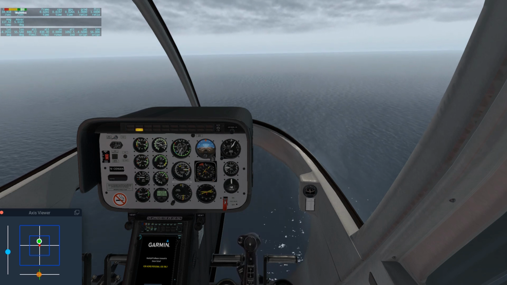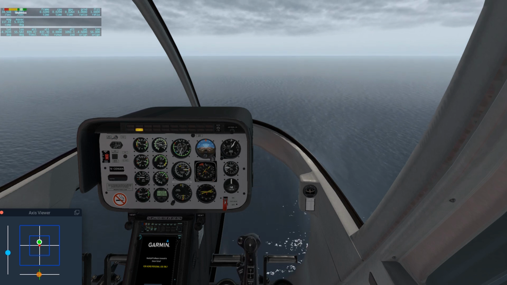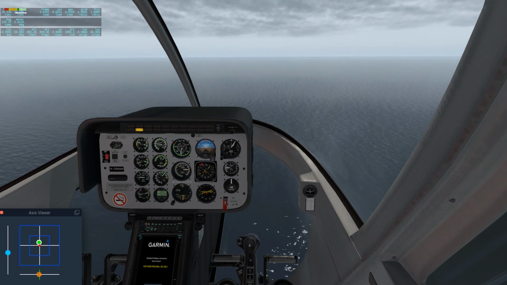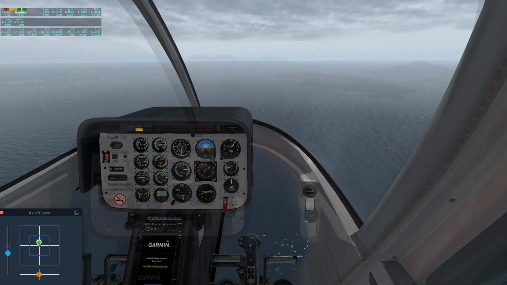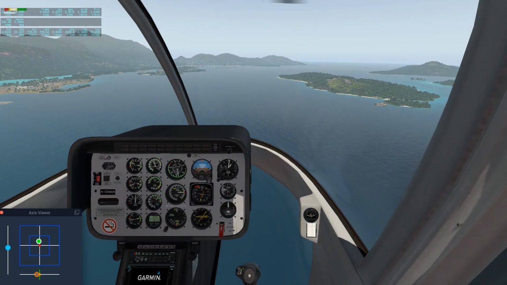Now we're going to hop over to the approach phase. Approaching a certain spot sometimes can be difficult. You don't want to come in too high and too fast. You don't want to come in too low and too slow. I'm going to show you a little tip that you can use to make your approach just perfect.